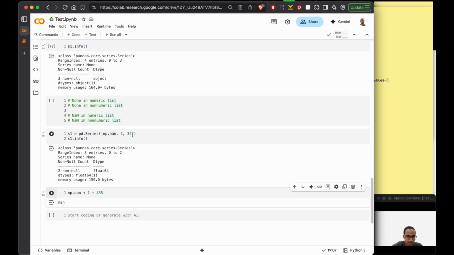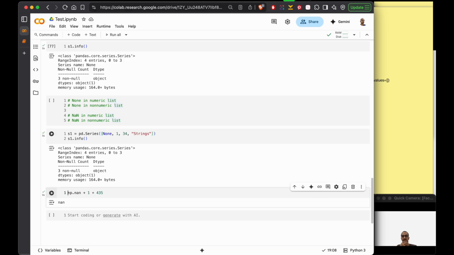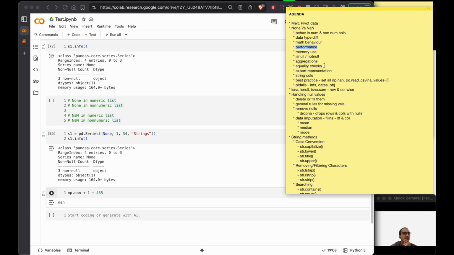But if we do a, okay, actually that's not the correct example. Let me do it this way. If I do this, it is 164 bytes, but if we do a None here, it is still 164. Okay, I think it is considering internally. I guess Pandas is optimizing internally, probably in the newer versions. So as you can see, None and NaN have complete compatibility. There's no difference there.